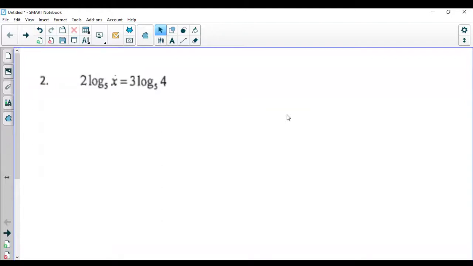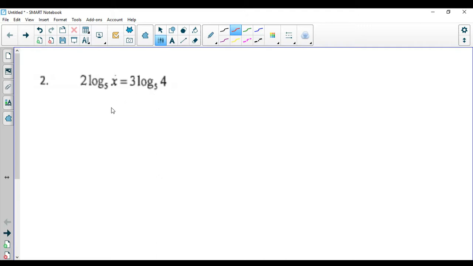All right, I picked a few of the problems from the worksheet to go through. Basically, what I wanted to do is pick some of the different types that you had to try to attack. So the first one was number 2. You'll notice on number 2, you've got the log on both sides. So anytime you have that situation, we want to try to simplify that side as much as possible and then attack it from there.